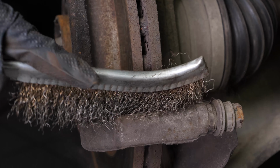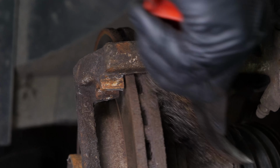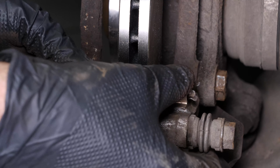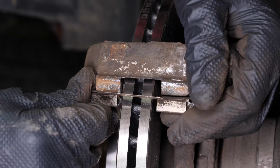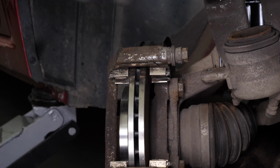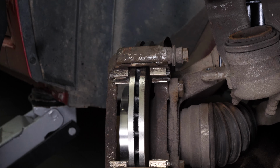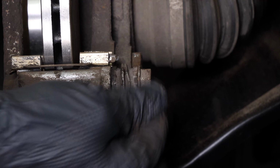Using a wire brush, clean the brake caliper mount around the area where the pads will be placed. This will facilitate their installation. Place the new noise dampening shims on the caliper. You need to check the proper sliding of the slide pins and the condition of the protective rubbers. If they show evidence of wear, it is advisable to replace them with new ones.